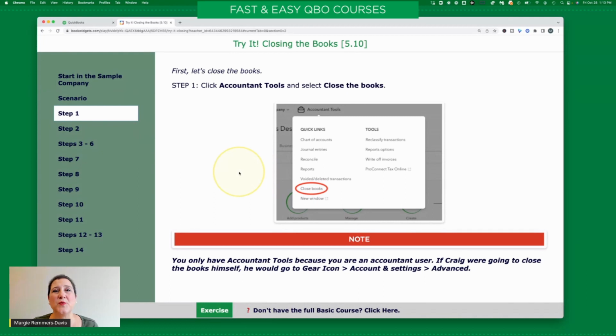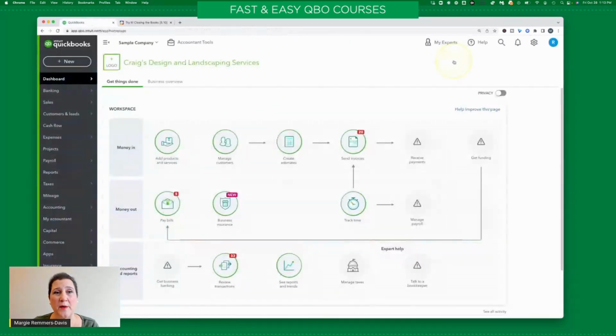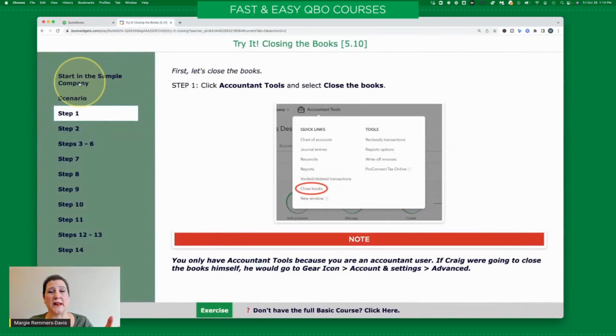The first thing we're going to do is go to Accountant Tools and select Close the Books. Now, this is the sample company for your accountant account. There are two versions of the sample company. One is the accountant view, which you can only access from your QBOA account. The other is the client view, which you can find by Googling the QBO sample company. It's called the test drive, okay? But you and I, right here, right now, are accountants, so we're doing this from the accountant side sample company. The instructions at the very beginning tell you how to get there. If you don't know how to get to your QBOA account, that's a different thing, and that will be linked below, so you can find out all that good stuff.